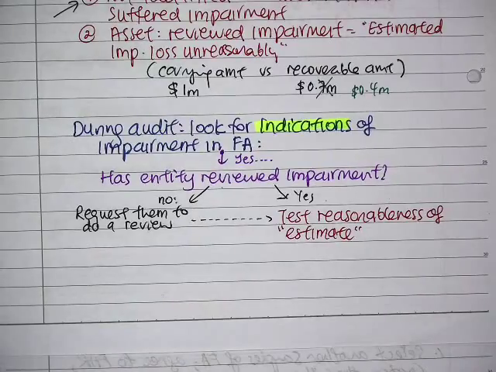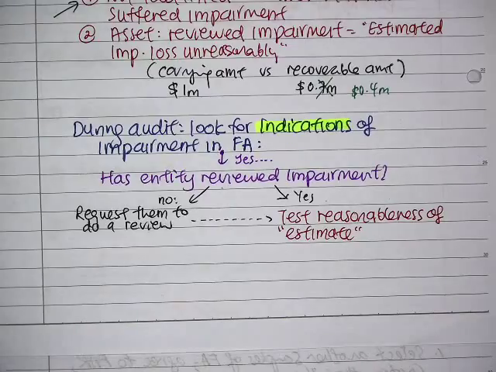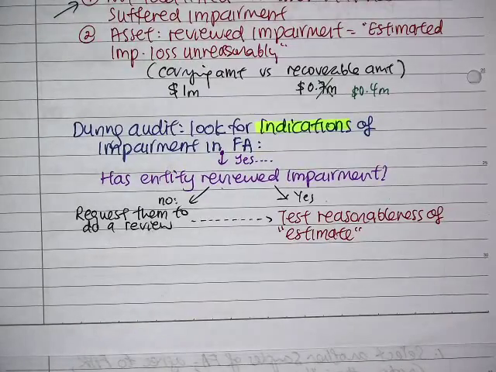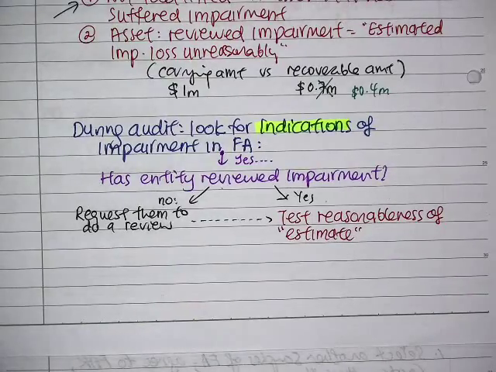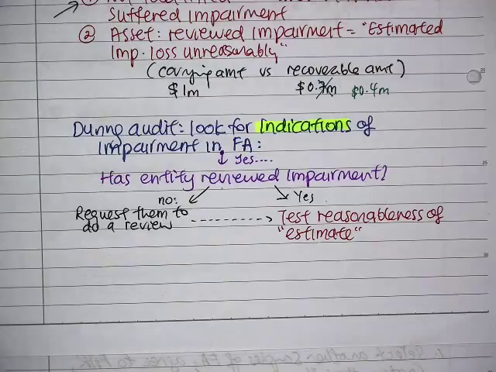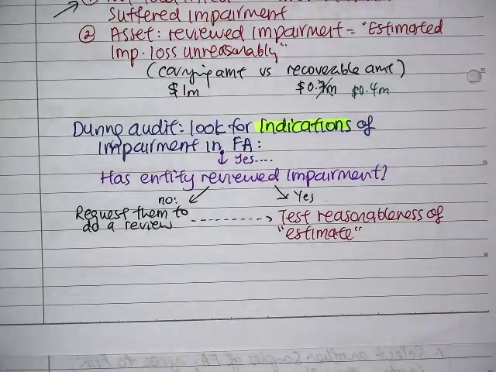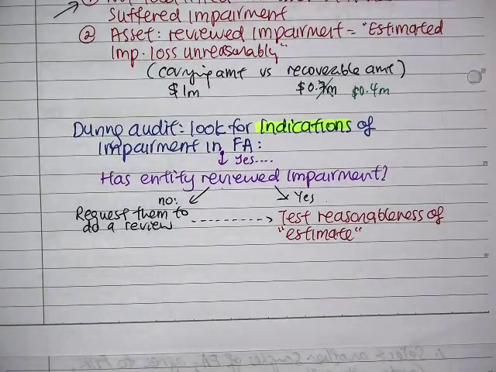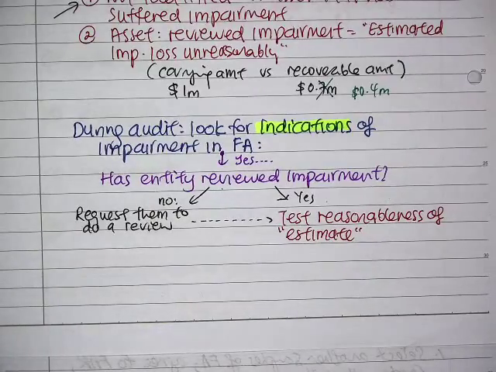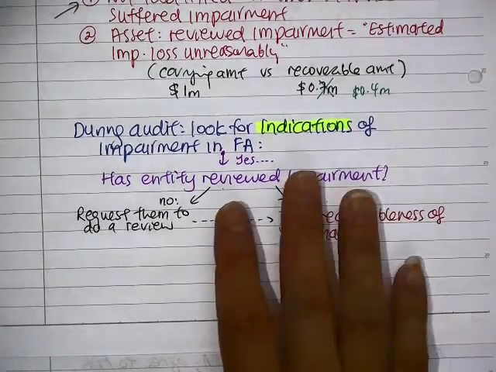So have they estimated the recoverable amount reasonably? The part on auditing accounting estimates we will cover separately as well. But you will never get a question that goes into the detailed auditing of accounting estimates by giving you a schedule showing how they derive the recoverable amount. No, you don't get this kind of question. The question here in F8 is very straightforward, so you just need to make sure that the estimate is reasonably derived. Finish. That's impairment, it's quite simple.